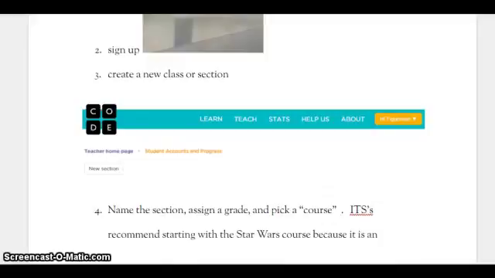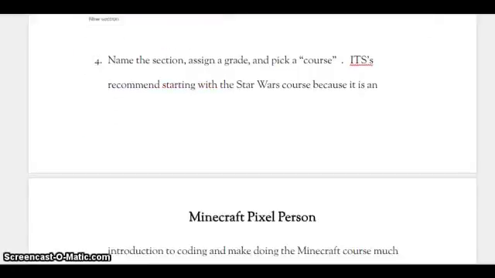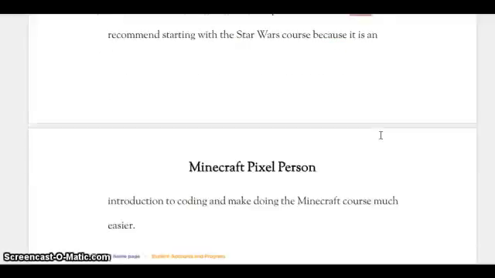If you have multiple sections, you can create multiple classes, multiple sections that you teach. The ITSs recommend that you start with the Star Wars course, because it's the first one, it's the easiest one, it's really the introductory course for the coding, and it's tons of fun. I promise you, your students will be instantly engaged.